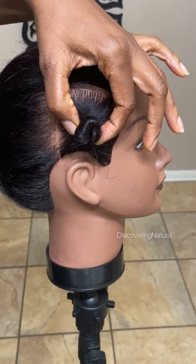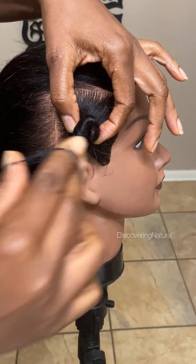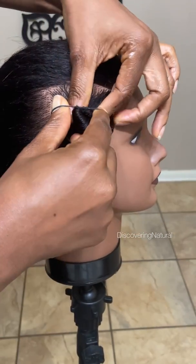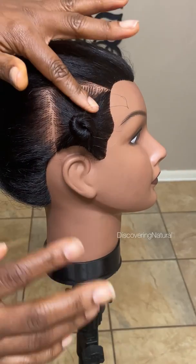So now you see, because the hair is not a lot of hair, the knot looks pretty small. It's not a big knot at all. Okay, so this is how to do a simple Bantu knot.